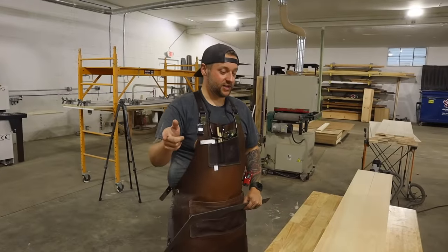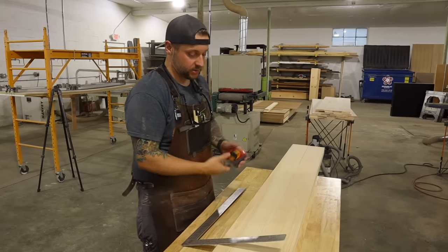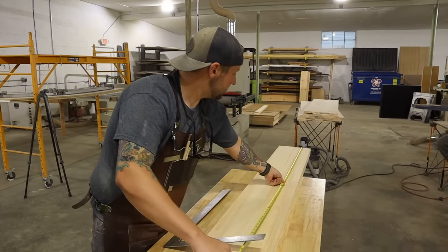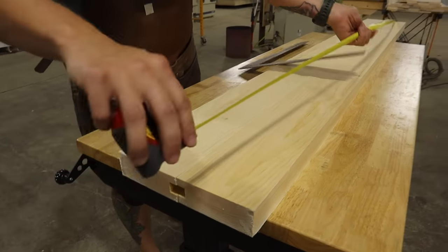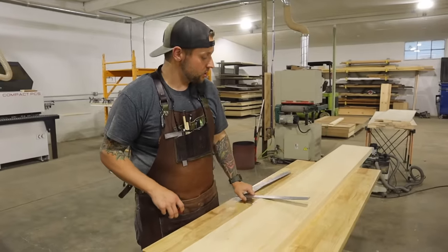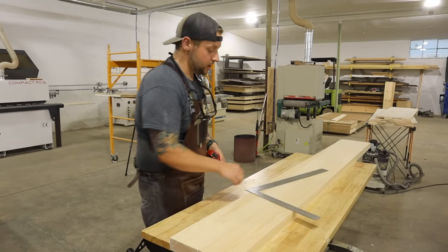We've cut all of the domino tenons into the rails, so now we have our stiles. These are long, about 86 inches, 85 and 7/8. These are custom doors, and each door is a different size. This door is a closet door. It needs to be 80 1/4 inches. We're gonna leave these long. There's no reason to cut them off now.